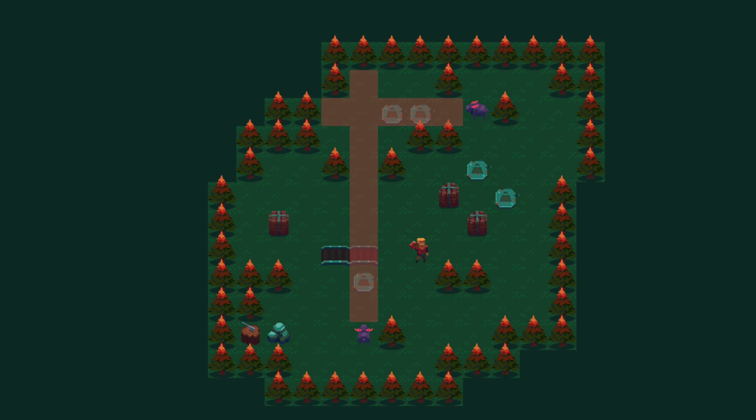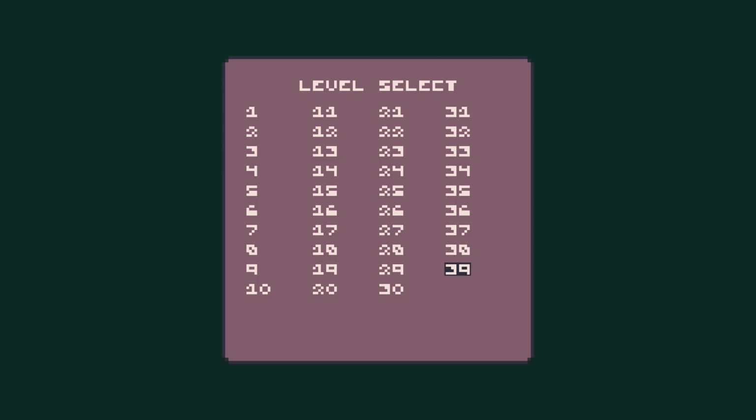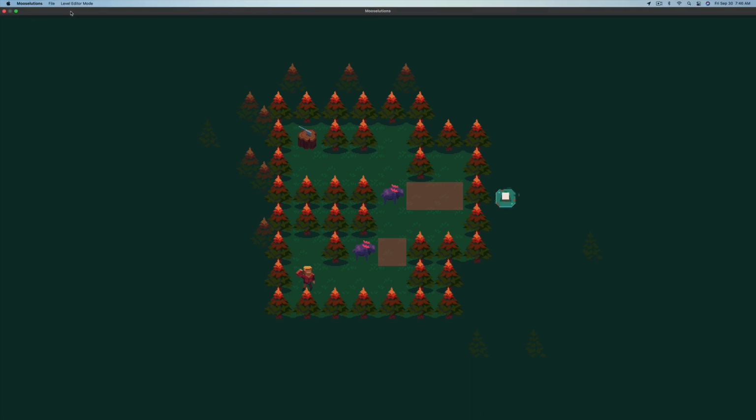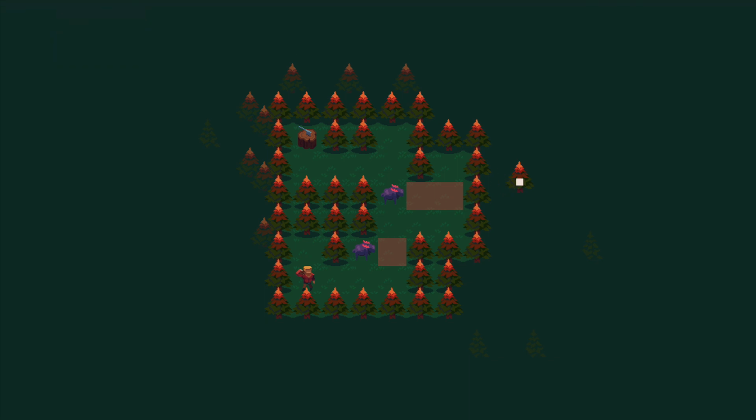So that's the game. I can show more of that later. Like I said, I'm just kind of still working on it. There are more polished pieces. If you look at, say, first level, we have all these different modes in here. So I didn't show the aesthetics editing mode, so I also have that. So you see, I'm in tree mode, and when you're in tree mode, I've programmed it in so that the trees go on a half step. So that's kind of cool. And then I can put a faded tree in, or I can do all this kind of stuff. And I can place the edge tiles and all that stuff.